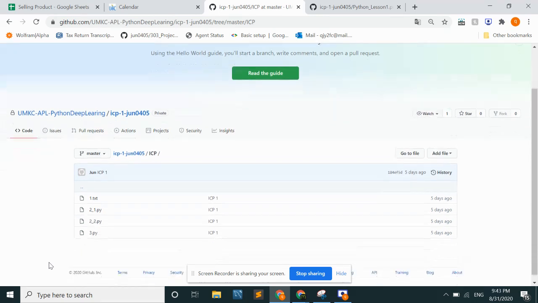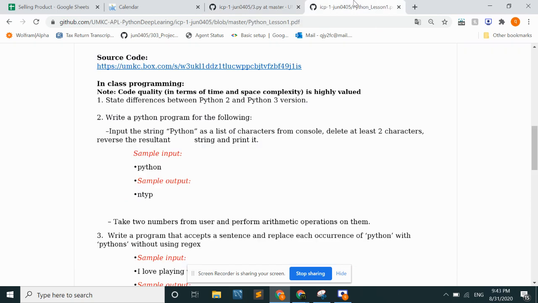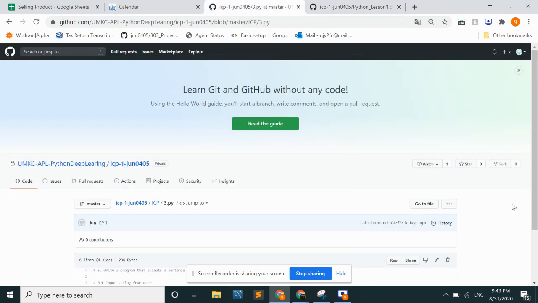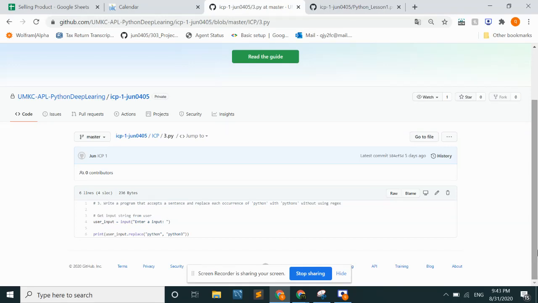And move down to question 3, which is just a short code. This is basically writing a program that accepts a sentence and replaces each occurrence of Python with Pythons without using regex.